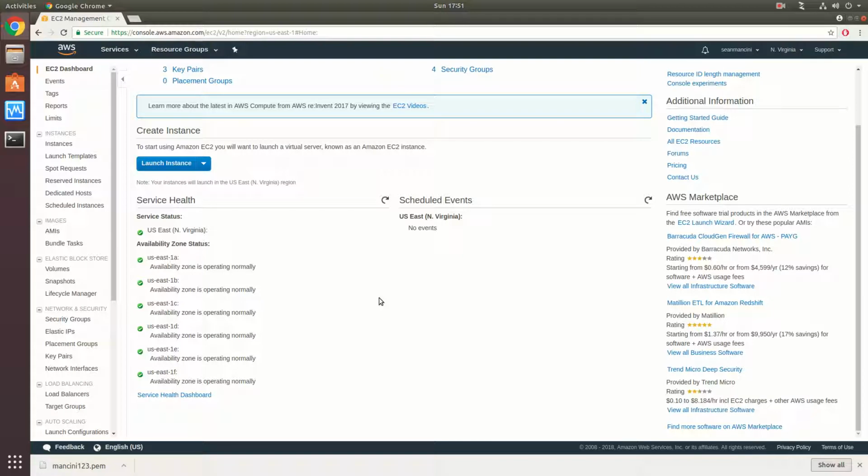And the way Amazon works is that everything in Amazon is an API call. So you can have AWS CLI to do all this as well. You don't even need to do this in the browser. You can do this in the Amazon CLI. That's a whole different video.